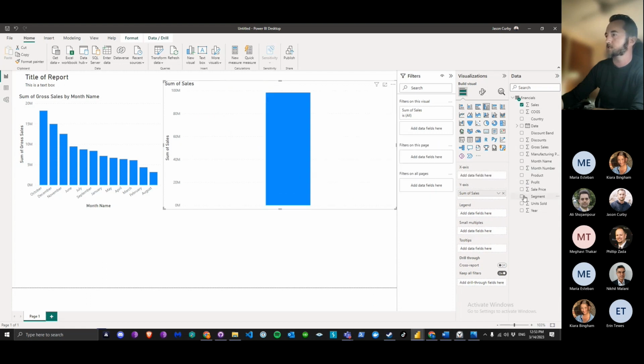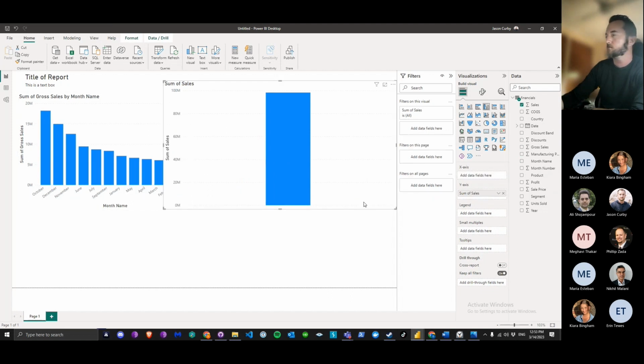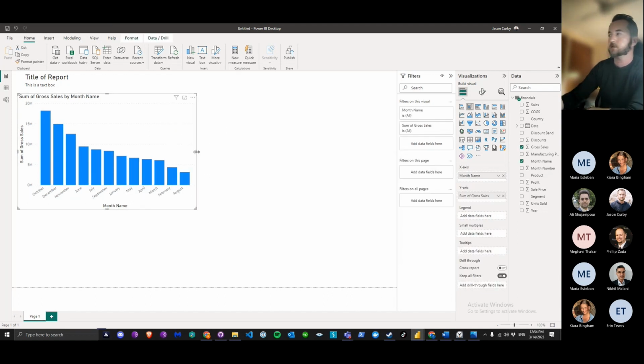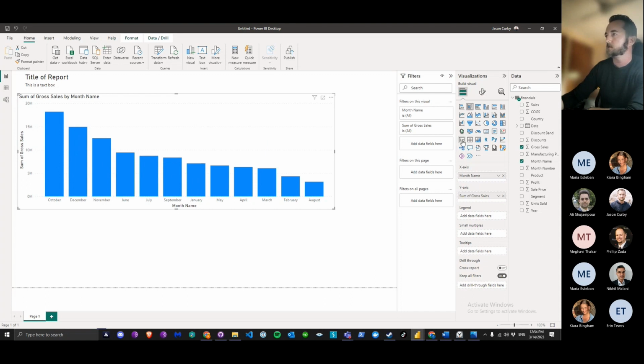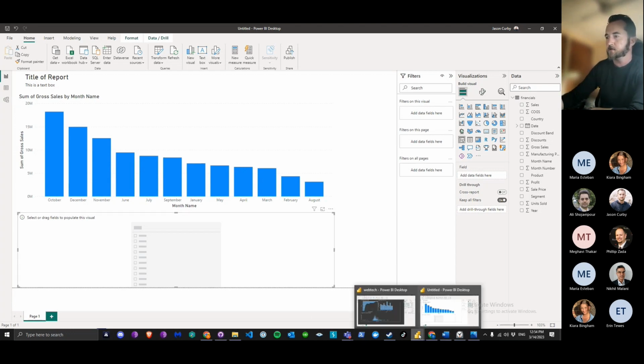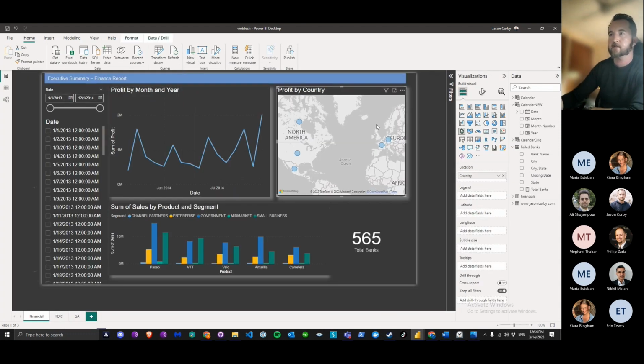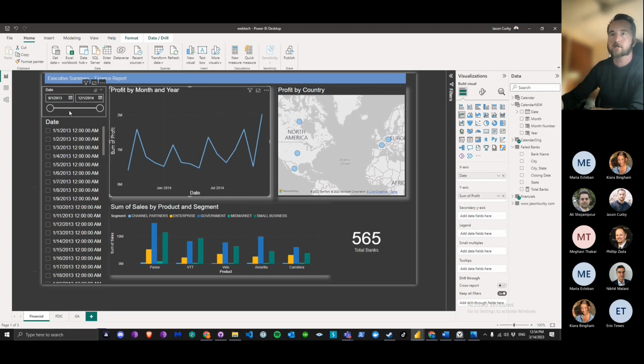One more, I'll show a slicer. So let's say we have our months, but we only want to see particular dates and times. What we can do is drag a slicer over, and I might use the pre-built example for this just to show it now, because I've been a bit messy in here, just showing how quick and easy it is to draw up some dashboards. If we go over to a pre-built one, we can see one I've built in the past shows us the same thing: the map, the profit by the month and the year, the segment sales.